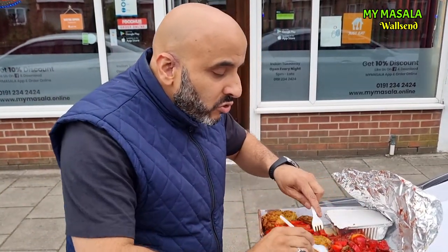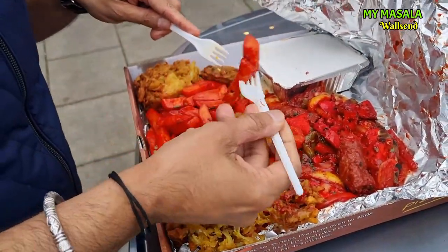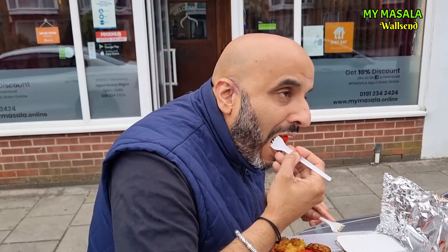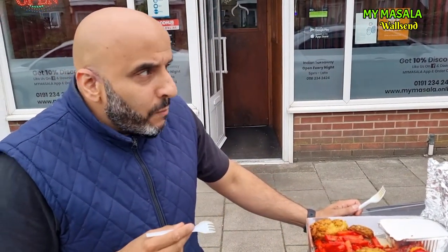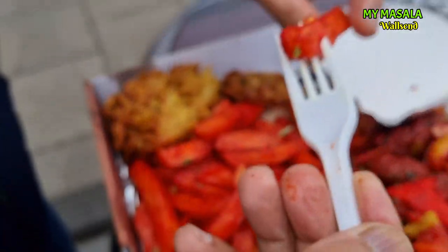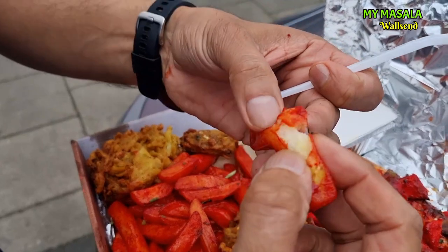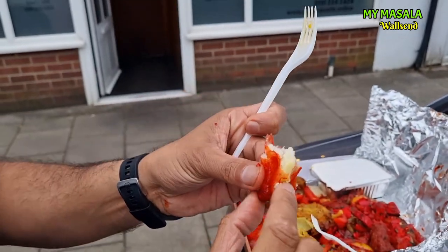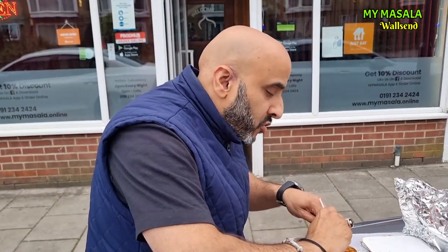Let's have a look at these masala chips — well coated with masala. They are absolutely amazing. Look at the chip itself — look at that potato content. These are not your cheap chips — not the kind you'd get at cheapy little restaurants. They've got a fantastic coating of masala on them, lovely coating, not too spicy. You can get this in mild, medium, or spicy — we've gone for medium. Masala chips are absolutely amazing.